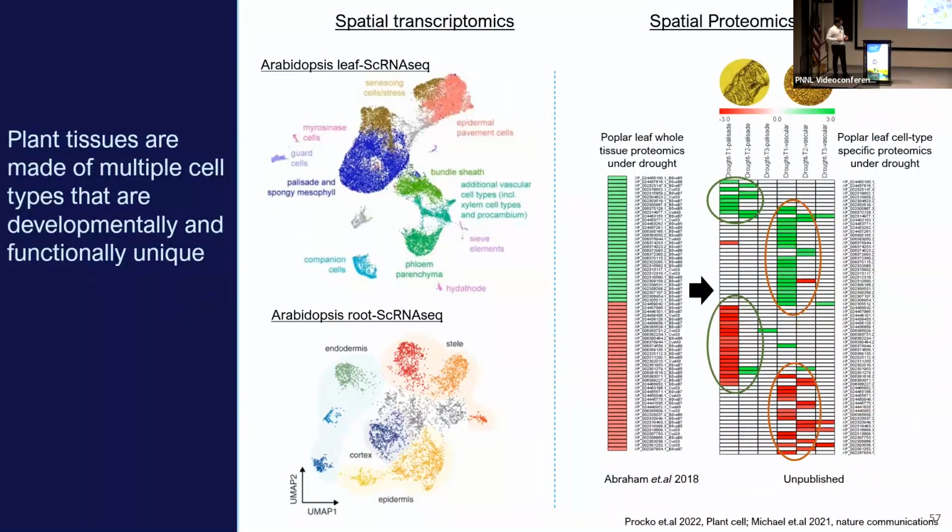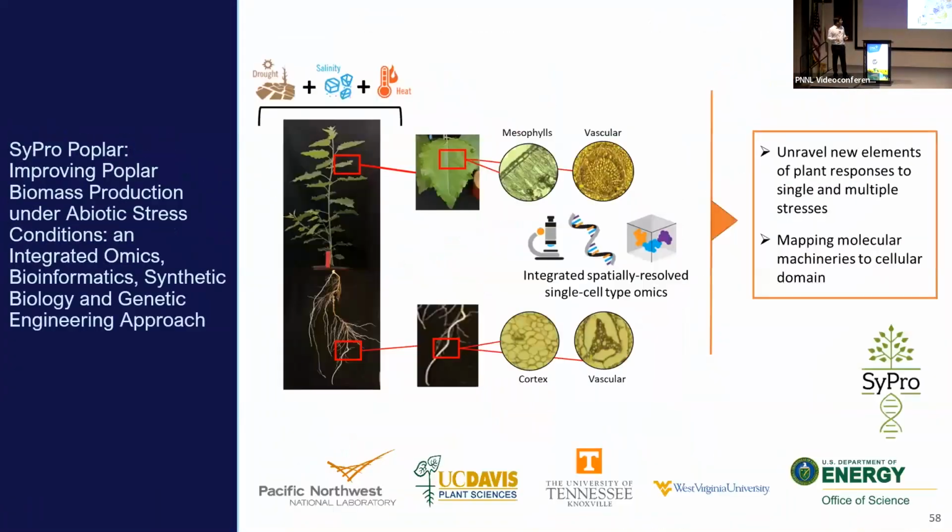So this was the whole idea behind the CIPRO Poplar project, which is a DOE BER funded project, where we looked at spatially how plants respond to different environmental stress conditions. And then we used several omics technologies at EMSL, and we generated transcript, protein, and metabolite data at spatial scale. And we not only generated the data, we also picked candidates and developed synthetic promoters to drive these candidates in a much more spatiotemporal manner.